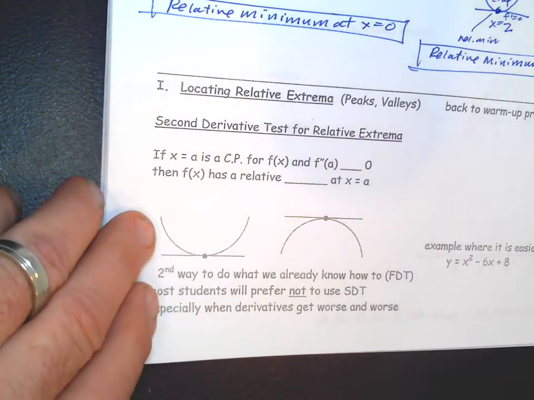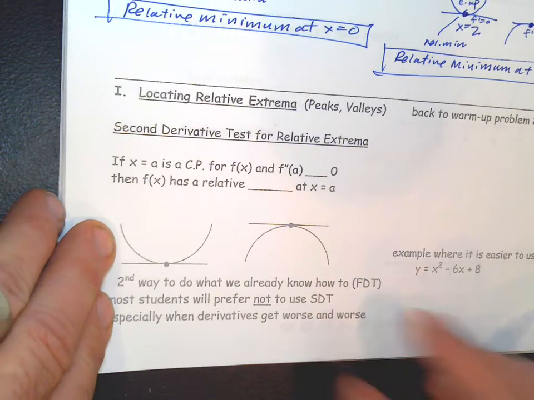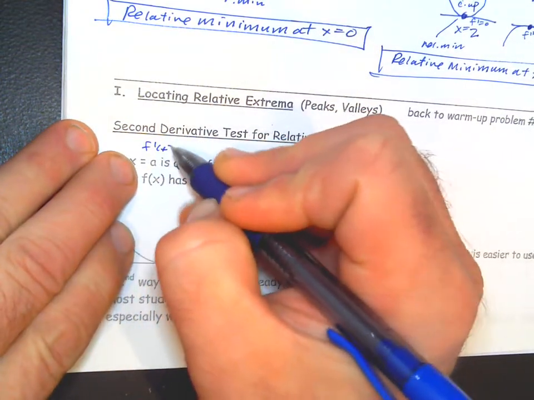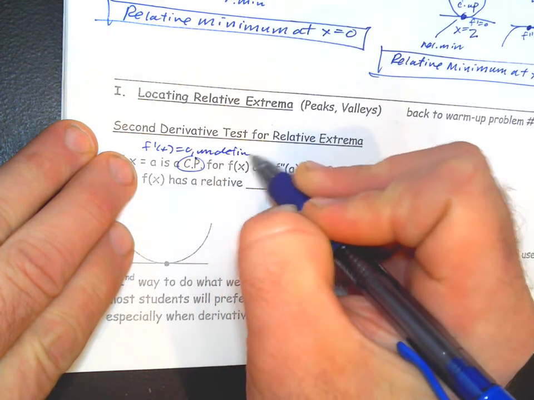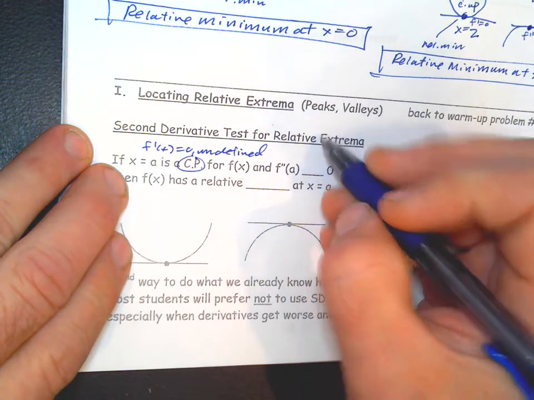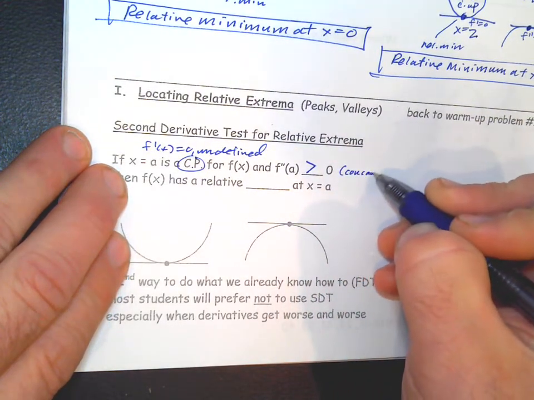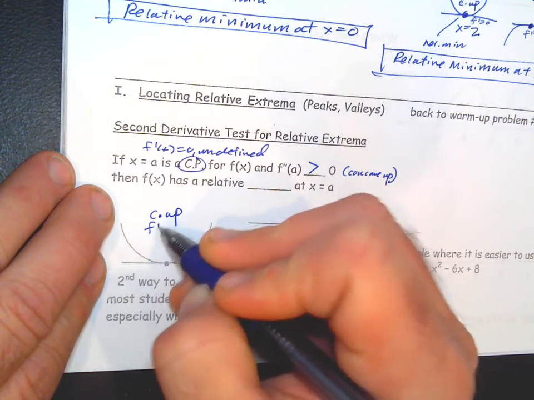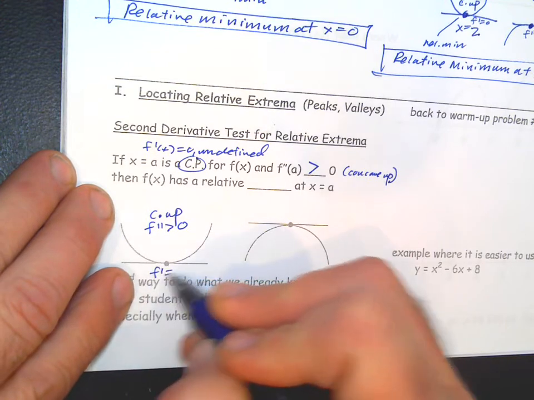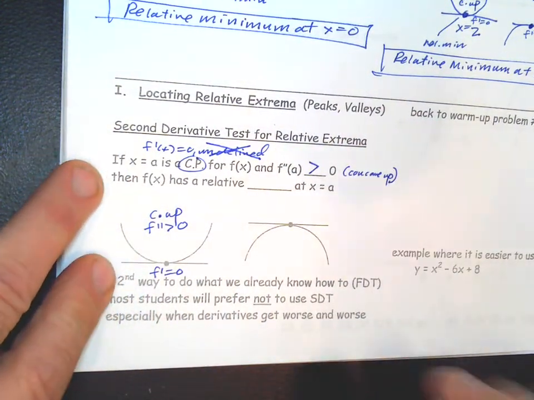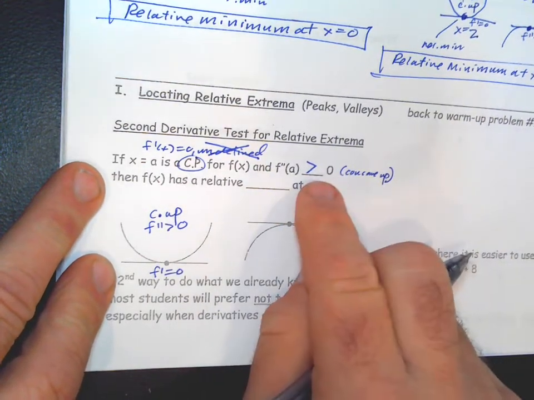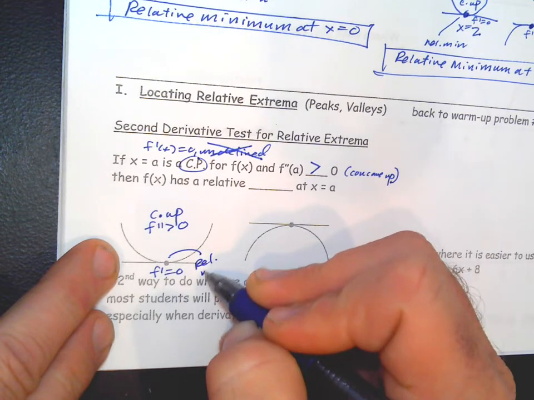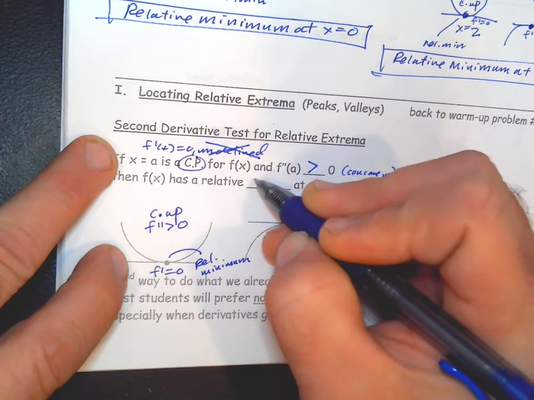Okay, so the second derivative test for relative extrema, relative max or min. It says if x equals a is a critical point, so you know that f prime of x equals 0 or undefined, for f of x, and f double prime is positive, then that's concave up, right? And so that would be this kind of case right here. This isn't something to memorize, just sketch a picture. If it's concave up and you have f prime equals 0, and by the way, it can't be undefined, because if f prime is undefined, f double prime is going to be undefined. This requires that f double prime has a value, positive or negative, concave up or down. So in this case right here, it's got to be a relative minimum. It's got to be the low point.